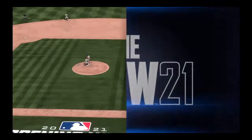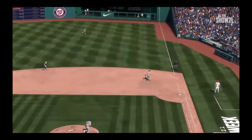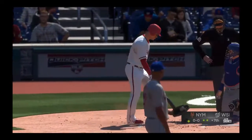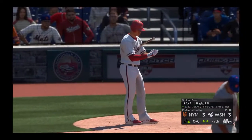Boy, just when you're looking for one of those shutdown innings, you get 2 quick outs, then you give up a 2-out base hit to extend the inning. Yeah, you show me a big league ball player that's going to give away an AB. No chance. Everybody's in there grinding every at-bat, every plate appearance. Nice job. Maybe a little 2-out lightning start.